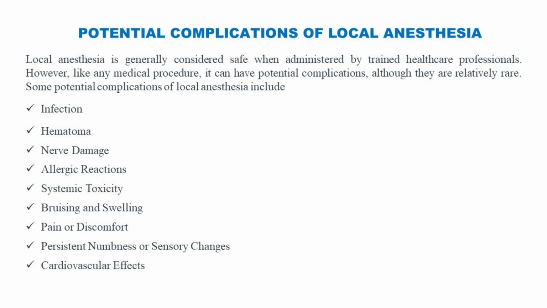7. Pain or discomfort. Following the administration of local anesthesia, patients may experience temporary pain, discomfort, or aching at the injection site. 8. Persistent numbness or sensory changes. In some cases, the effects of local anesthesia may persist longer than expected, resulting in prolonged numbness, altered sensation, or loss of sensation in the affected area. 9. Cardiovascular effects. Certain local anesthetics can affect the cardiovascular system, potentially leading to changes in heart rate or blood pressure. These effects are typically more pronounced when larger doses are used or if the anesthetic is inadvertently administered intravascularly.